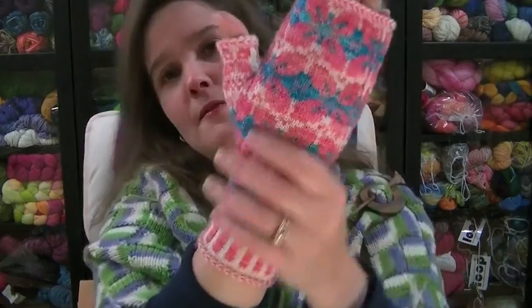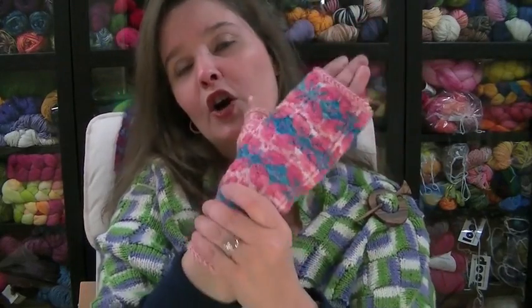Now, I do have a pair of mittens that Valerie made, who is the designer of these patterns, that she made in Wollmeise, and I haven't actually worn those yet, but I'm going to try wearing those, and maybe part of my problem is that I have a tighter knit than what she has, because my mittens fit very snug on my hand, where hers that she made are much looser. So it's possible that the reason that mine twist a little bit is because they're tighter on my hand than they're really supposed to be. But to be honest, I really like them like this.